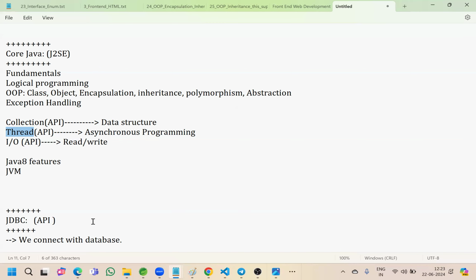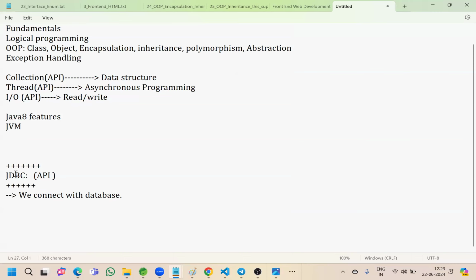But this particular JDBC API will interact with third party software that we call a database. So we connect with a database, and our database will be third party software.